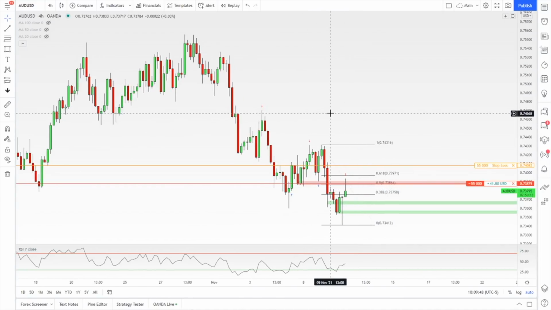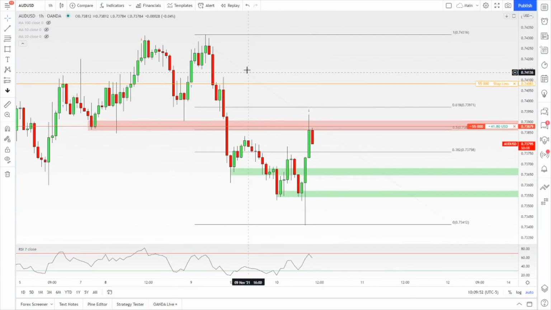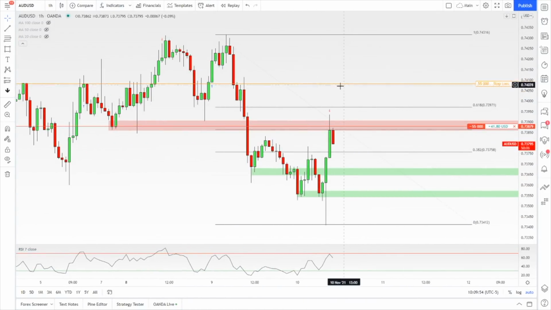So again, that is the entry. That's the idea so far. Here's a 1-hour view of the position again. And again, my goal is to keep the stop loss on initially, but hopefully be able to take my risk off the table and continue to trail my stop into profit and maybe even catch a nice winner. So with that said, I'll pause the video, sitting at $47 of profit open right now, and we'll give it some time to play out and come back soon.